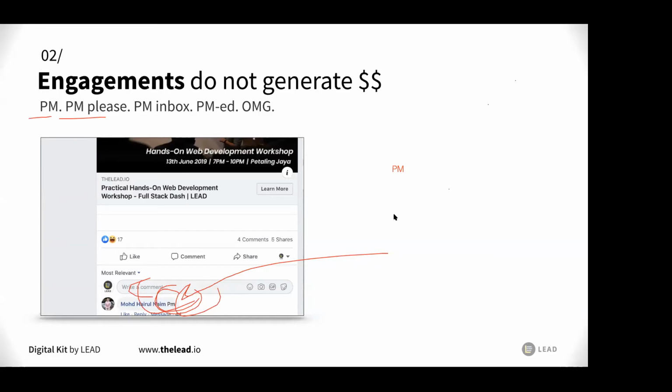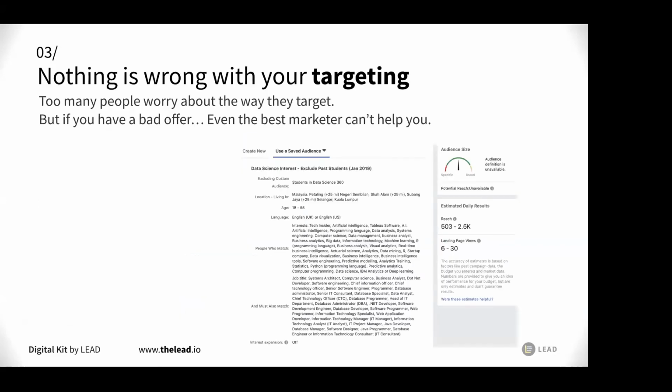And people who type in PM and spend only 2 seconds on your ads, they wouldn't do anything, and they wouldn't buy anyway in the first place. They're just curious, they're just busybodies. Okay, so don't rely on PM, don't rely on engagements. Engagement does not actually get you any sales.